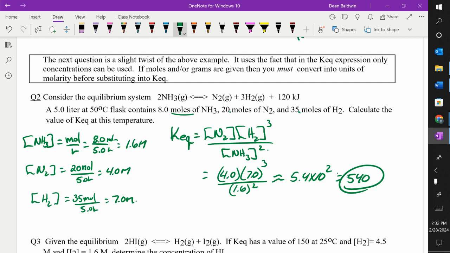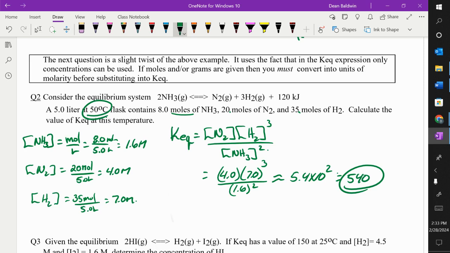So what does this tell you? Does it tell you anything? It's favoring the products, right? Even though we increased the temperature, if you increase the temperature, which way does the reaction want to go? It wants to go to the reactants. So what was the primary force that drove it to the left?